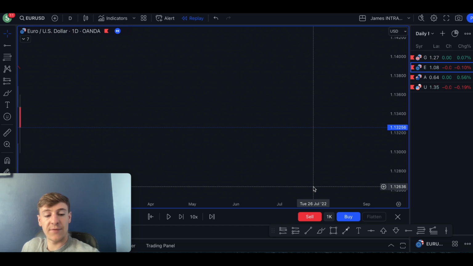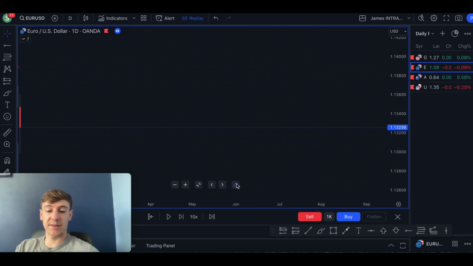So if I'm predicting the next move to be up on the daily time frame, I'm predicting a trend to form on the lower time frames, and then once I can predict, okay, this looks more likely to go up, I then can think, okay, how am I going to enter? I enter on the trend change. So let me show you some examples if we get some.